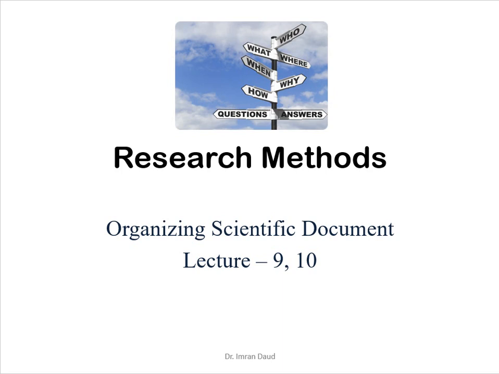In the last session, we discussed how you can suggest the title for your research paper. Moreover, we also discussed the abstract, how you can organize it: you can mention the context of your paper, the objective that you are going to achieve, the methods you will be using, the results that you have achieved by using those methods, and in the end, a few sentences about the conclusion.